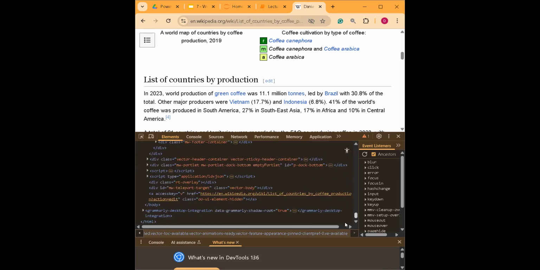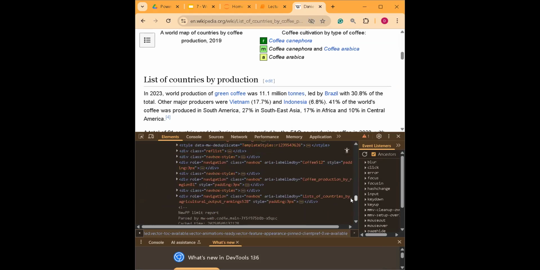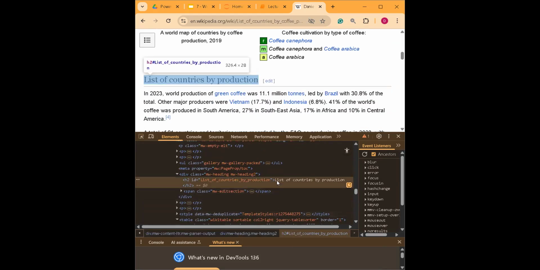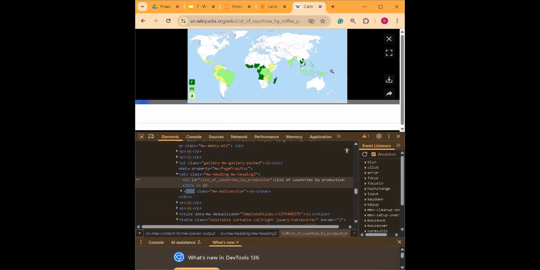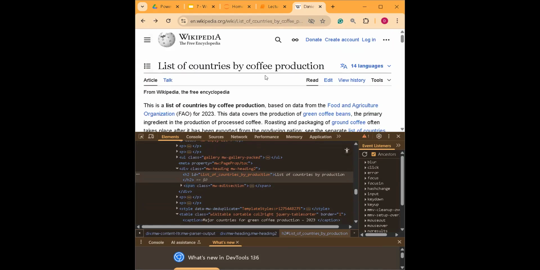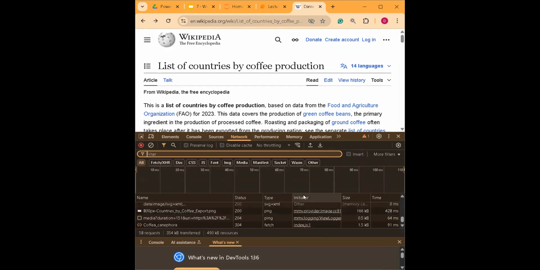Let's see. Right. So let's say, for example, we're looking for this one, list of products. As you can see, it's the inner HTML. The things that you see here, the words, usually are inner HTML. Okay. So the images, of course, the images. What else? So in the network tab, although it's not very useful for us, it kind of gives you perspective on what's happening.